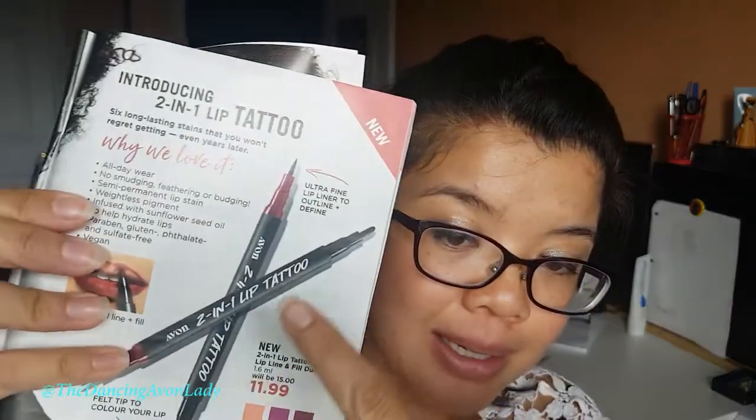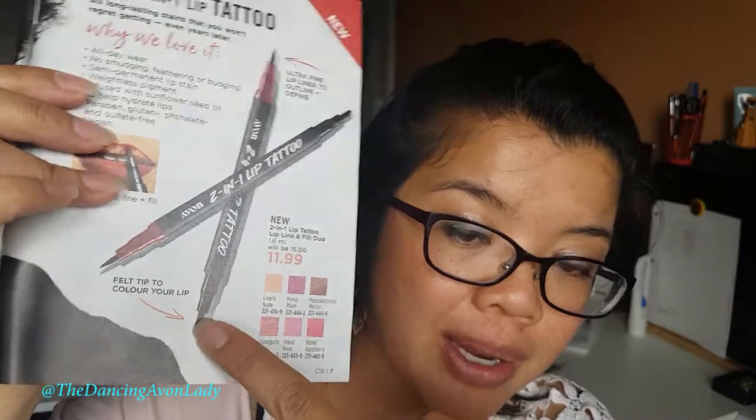It's called the 2-in-1 lip tattoo. And why is it called 2-in-1? It's because it actually has two ends. You can see from the diagram, like the photo here, that one end is pointy like a pen and the other end is a little bit more stubby. Why is that? It's because you want to be able to line your lips and then color it in, kind of like a lip liner and a lip color all in one.